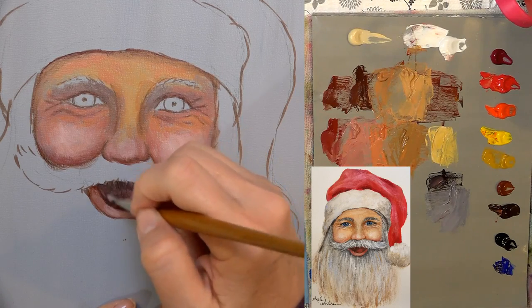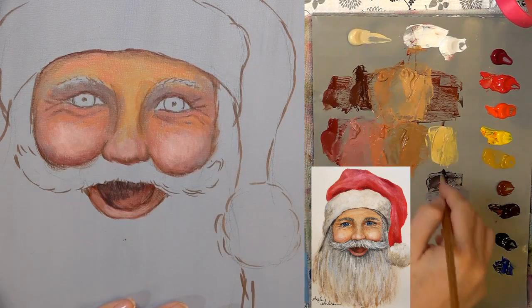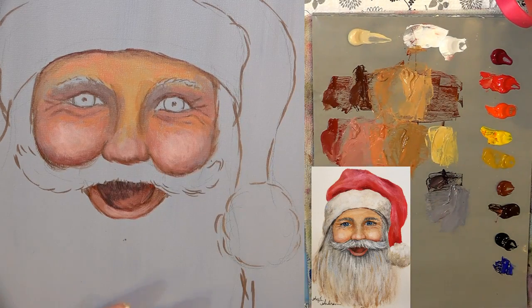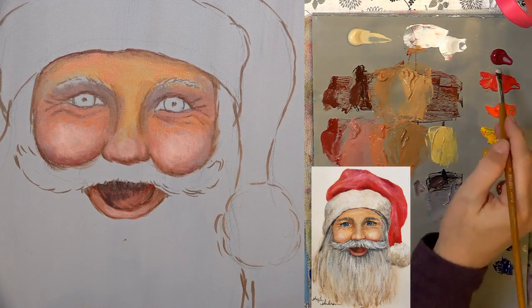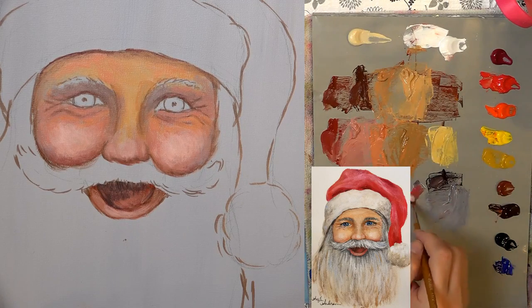You may want to, when you're mixing yours, kind of lay your colors out at the same places that I did here, just so that you can keep track of what I did, because I don't remember what colors I used, or I would be saying it. I just kind of mixed as I went.